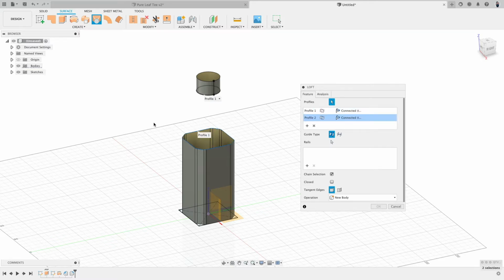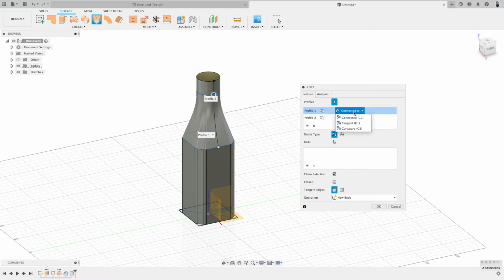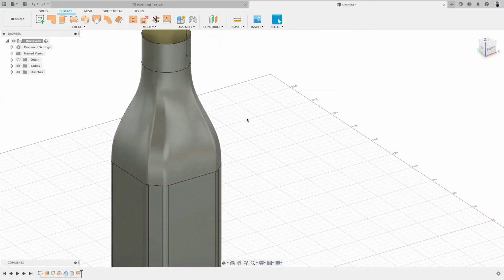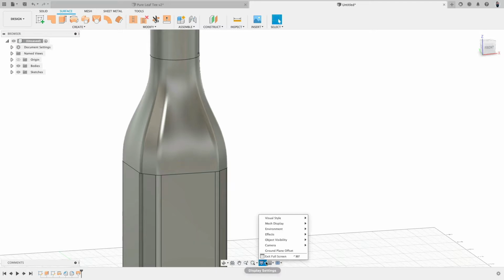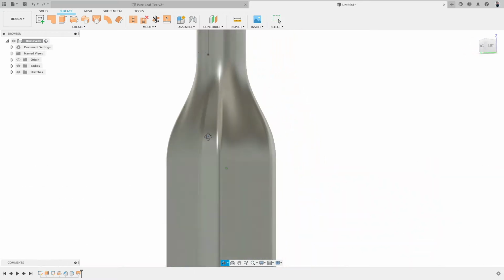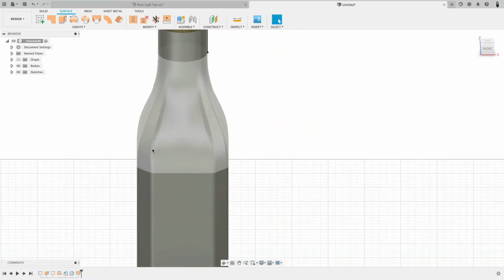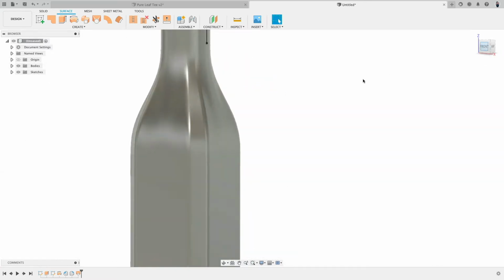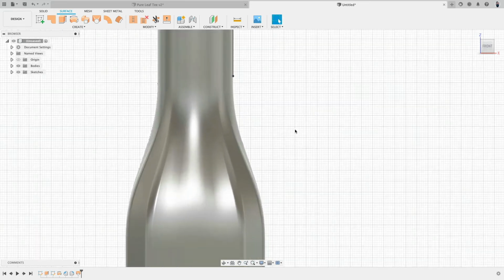Let's go with the loft one more time. Okay, yeah, look at that. Actually, we don't really see these sharp edges because it's now created by one surface. And we would say, wow, awesome. Well, looks pretty good. Blends from here, blends from there. All nice. Well, not so fast.